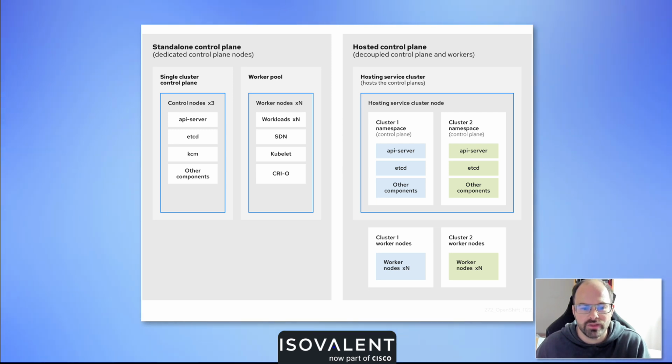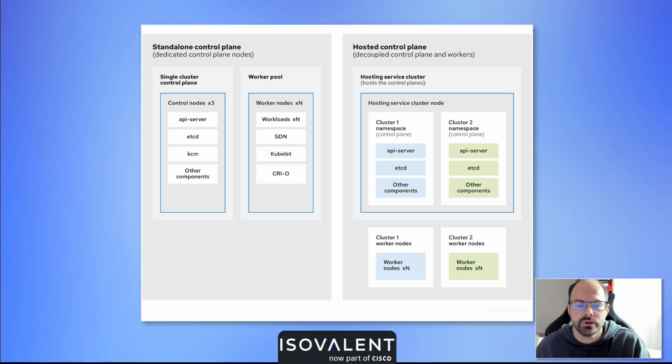What does that look like from an architectural point of view? So in this diagram here on the left hand side, we've got that typical standalone control plane deployment model that we all know and love and have used with OpenShift over many years. You would see that control plane with the control nodes deployed with all those components. You'd have that worker pool, which has the worker nodes as well. And then on the right hand side of the diagram, we've got this new architecture, which is the hosted control plane architecture. It's supported by a project called Hypershift under the hood. And essentially you have a cluster which is servicing all of the control plane services itself for each individual cluster that it's attached to as well.